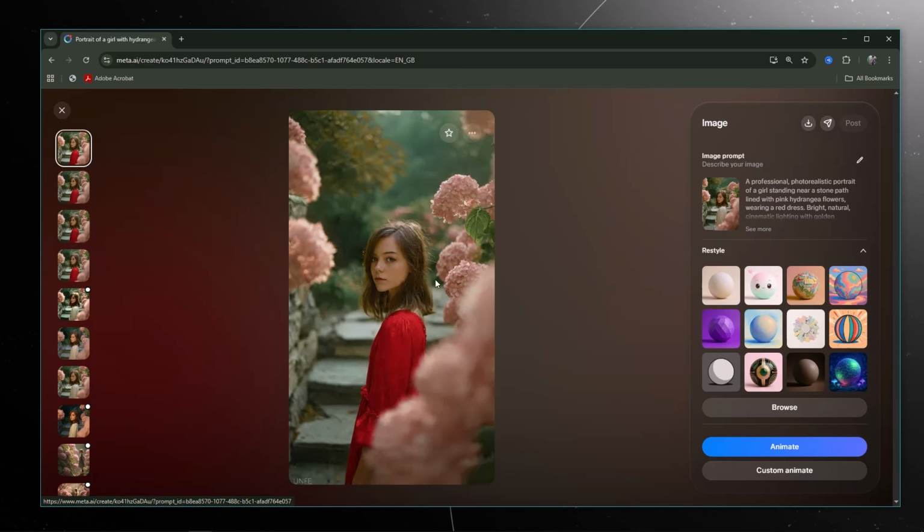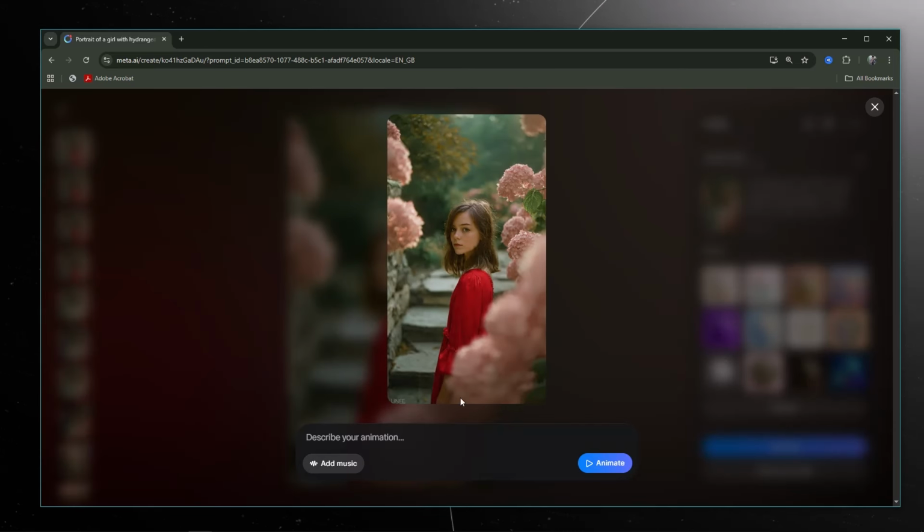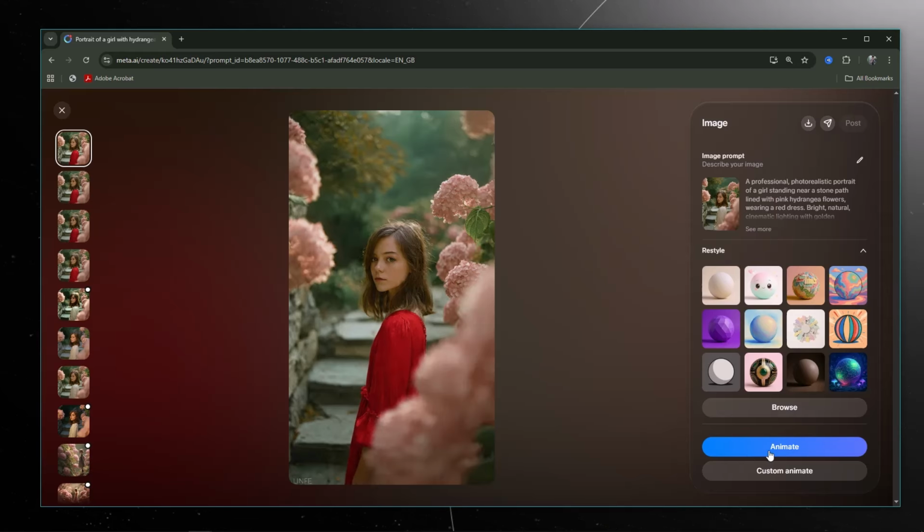If it is finished, here we can choose one image and we can make it into a video. Here there are 2 choices. The first, we will make it into a normal animation without using a prompt. And if you have a prompt, you can choose in the custom animation part. If we click here, we just enter the prompt and directly we click animation. But here, we will use the automatic feature, which is the blue animation. Then later automatically one video will be created based on the image that we have determined.